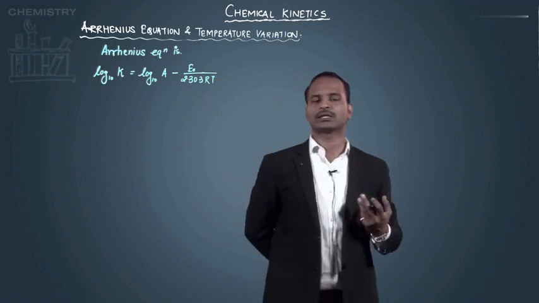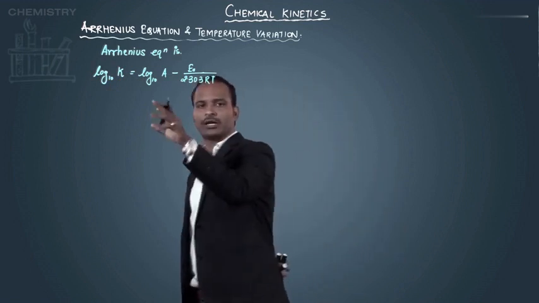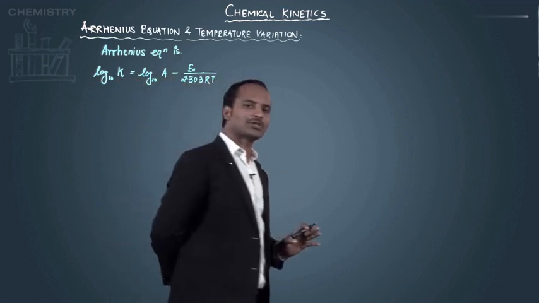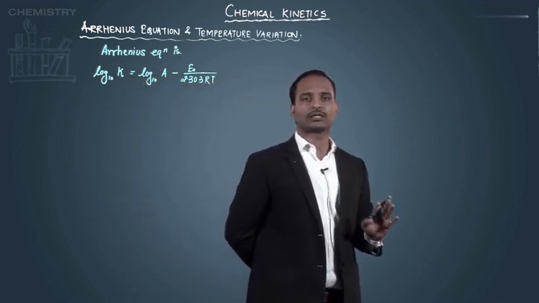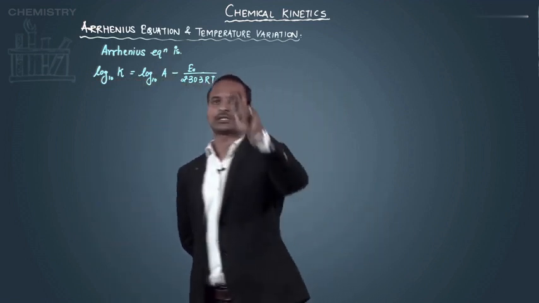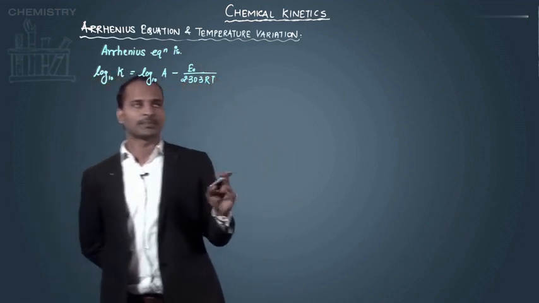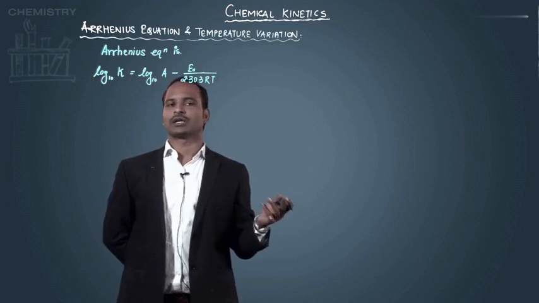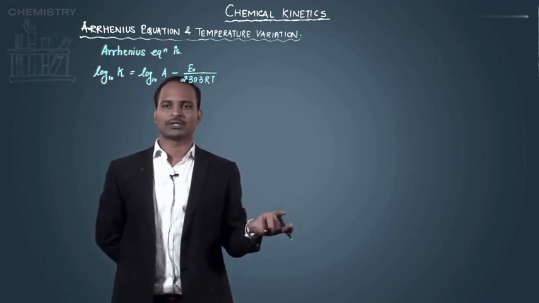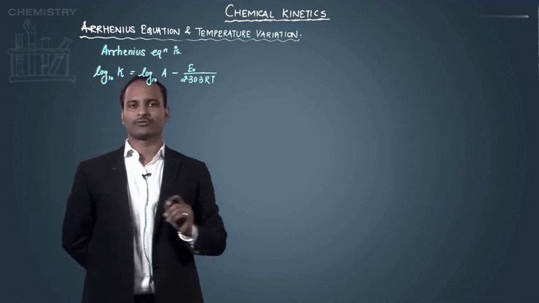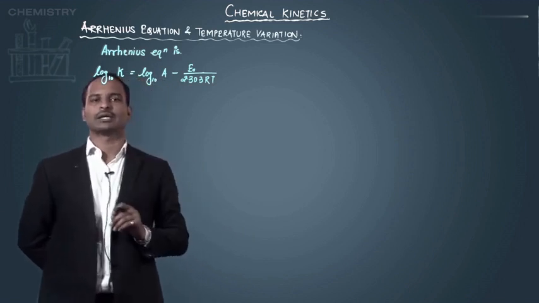So simply I can say that on increasing a temperature, the A value will not change. What about the activation energy? Again, activation energy does not change on increasing or decreasing a temperature. That means it is independent of temperature. So activation energy will also not change. R is a constant, so again it will not change. T, we are changing. So I can say that on increasing a temperature, only one factor is changing from the formula throughout, that is only K.